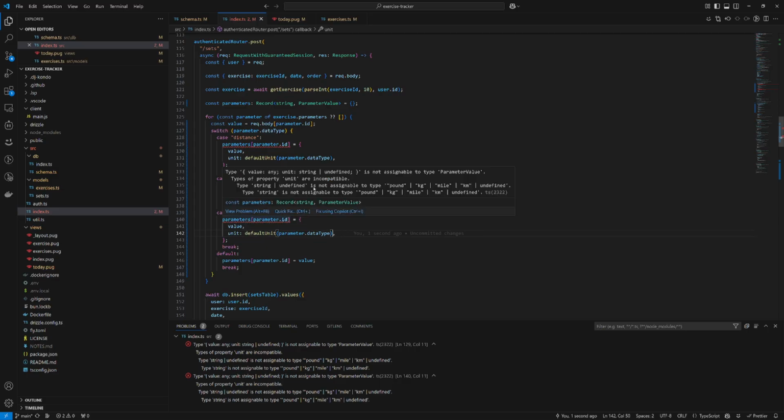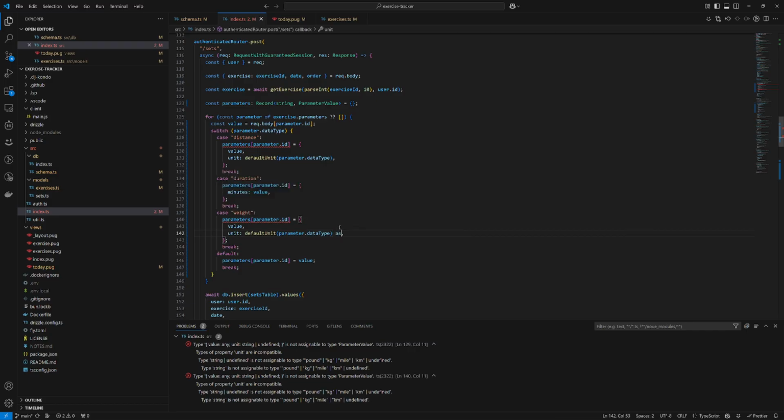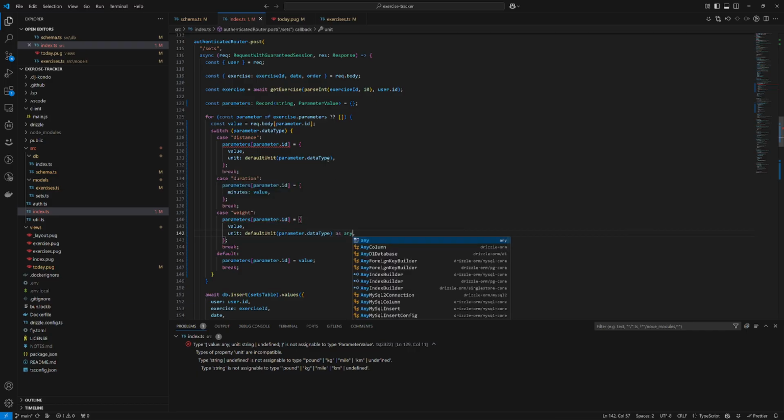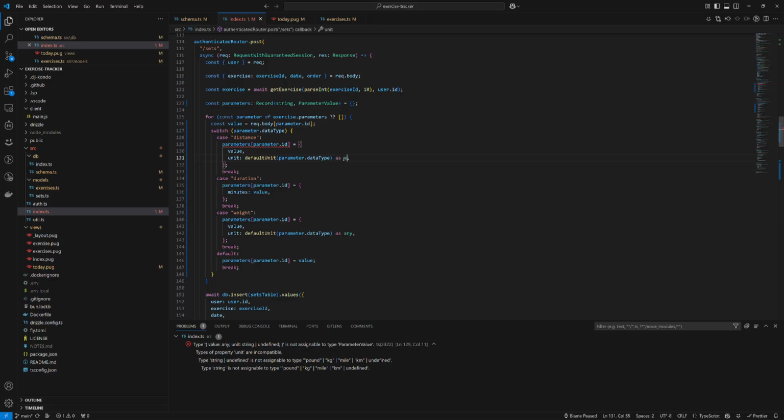And yeah, so now we're getting this kind of annoying error. For now, I know these are going to be correct, so I'm just putting an as any to avoid thinking about them at the moment.